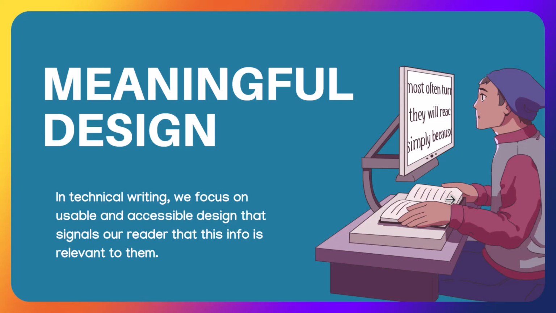First of all, we have meaningful design. Aesthetics are important, but we aren't just designing to make something look good. We are trying to create usable and accessible documents that our readers can actually use or do something with, and that is relevant and meaningful to them in some way. So all of our choices are rhetorical. A lot of times if you have a question like, what font should this be? Or should this be a numbered list or a bulleted list? Or should this be in a table or should it be in a list? Think about your reader and what they're doing with the document, and that will help you make good decisions.